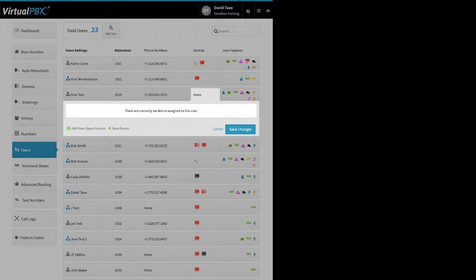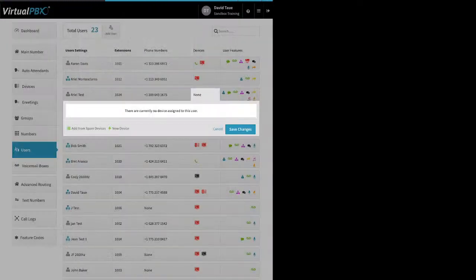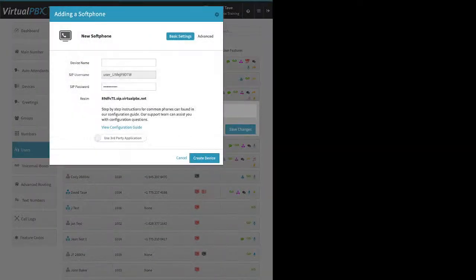And here is where you can add devices to the user. Again, I find it easier to add devices directly to the user, whether it's a SIP phone, cell phone, etc. For the soft phone, you still get the warning message. And here, it defaults to say use third-party application, right down at the bottom, a little bit grayed out, just below the configuration guide link.